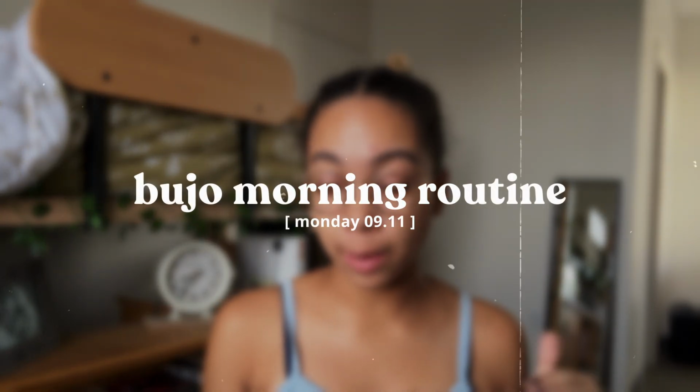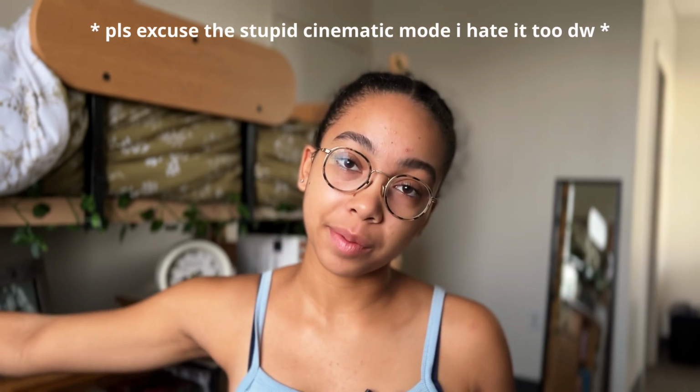Good morning. It is Monday, 8:30 a.m. and I have to leave for classes in about 20 minutes. But I wanted to chat with you guys about just my morning routine with my bullet journal because it's right here, but I haven't opened it yet since I woke up. Now, obviously you guys saw me yesterday filling out my weekly spread, so I have a general overview of what the week's gonna look like.